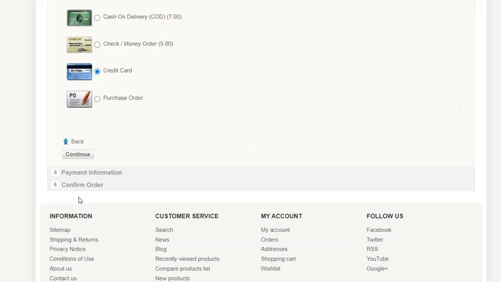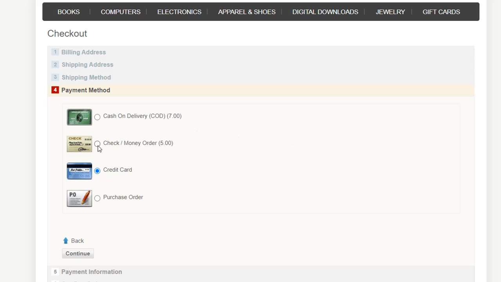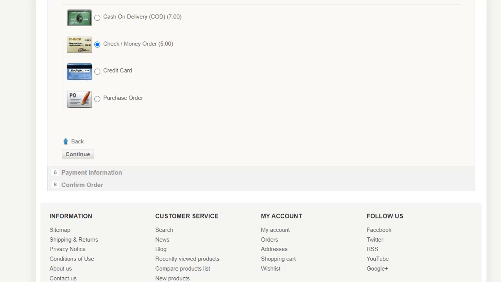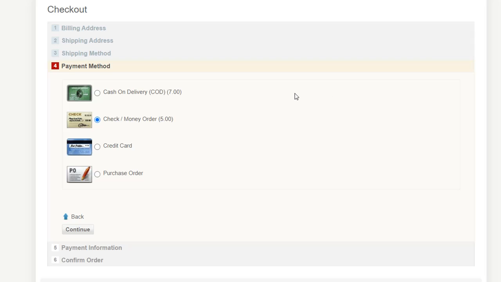Okay, so what if I want to automate a scenario related to check or money order, right? If I select check or money order and click on continue, it's not going to display the page where you enter the credit card details, but instead it's going to display payment information, correct? So that means the steps we followed earlier, that automation script, will be changed here, right? So I have to change the path.